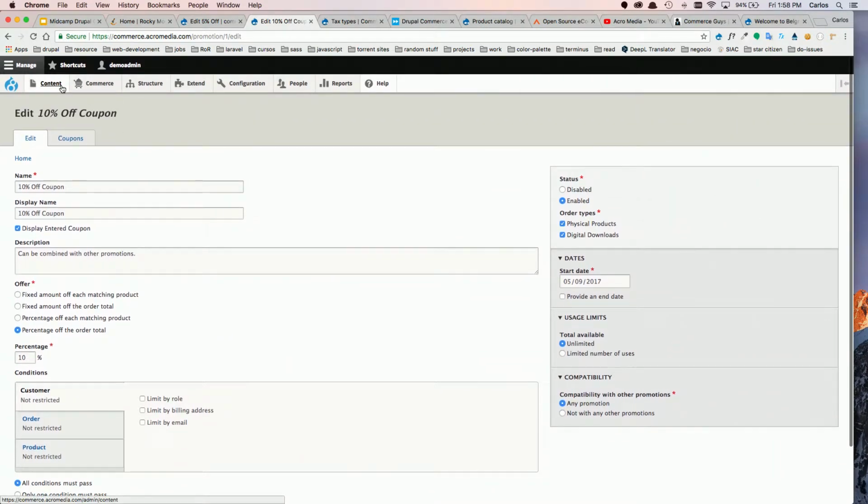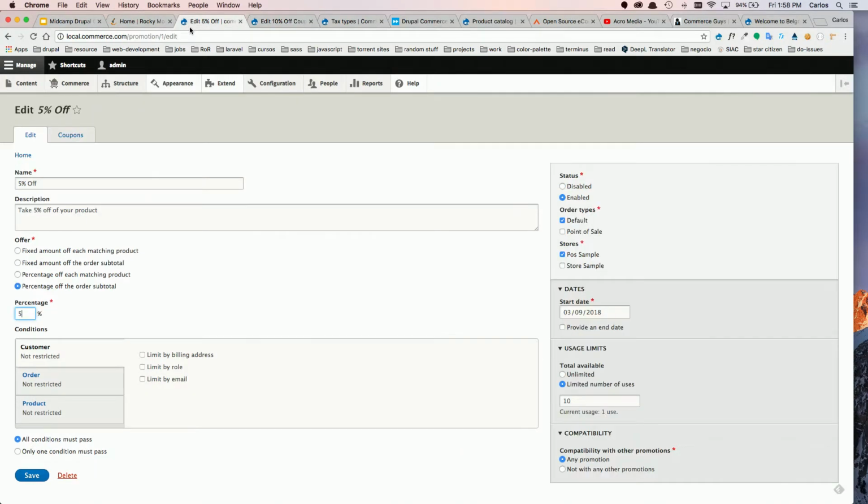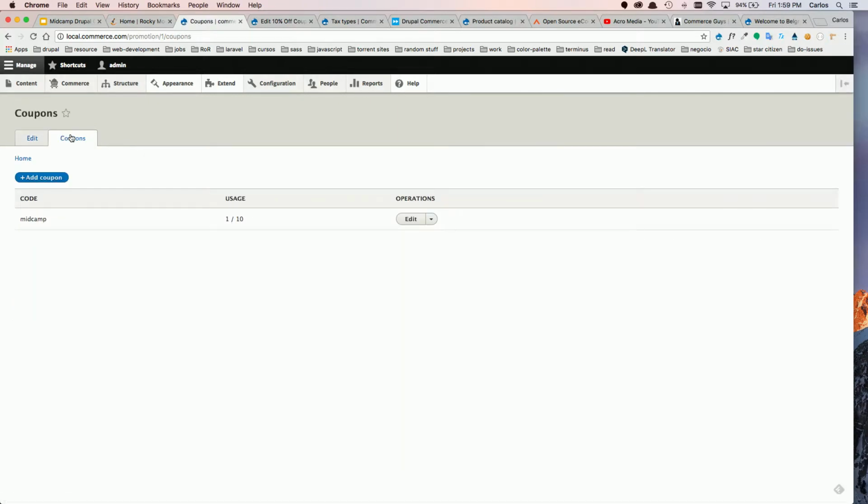If you go to the checkout, I'm going to show you what the coupon is here. I think it's added here. Yeah, here it is. So you can see the code of the coupon.